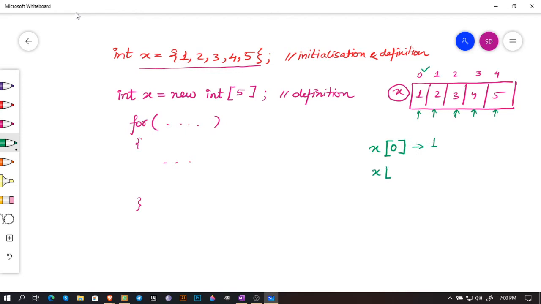Again the same array name x, and the next index value will correspond to the value stored there, 2. Similarly, x of 2 will be 3, x of 3 will have the value 4, x of 4 will have the value 5.